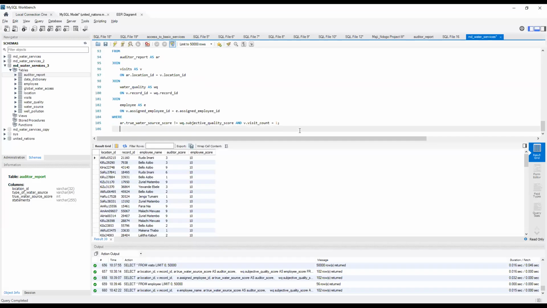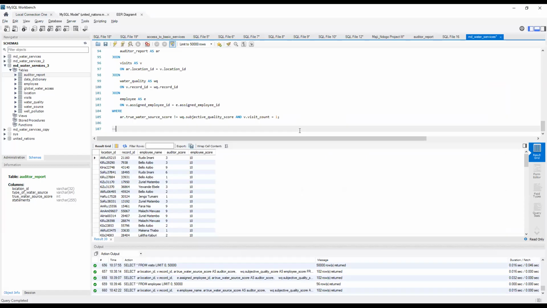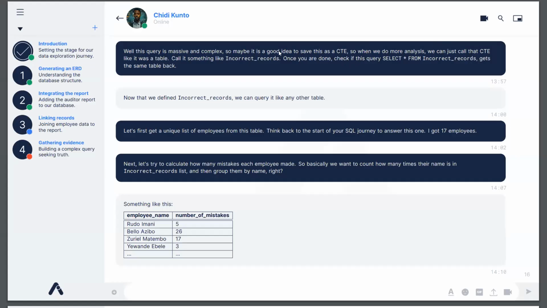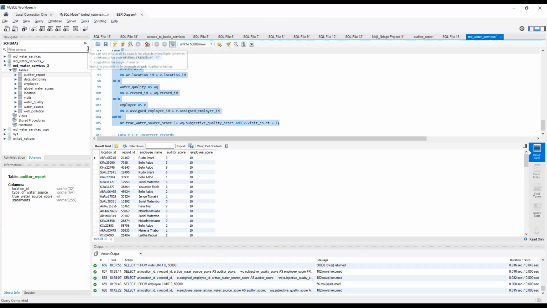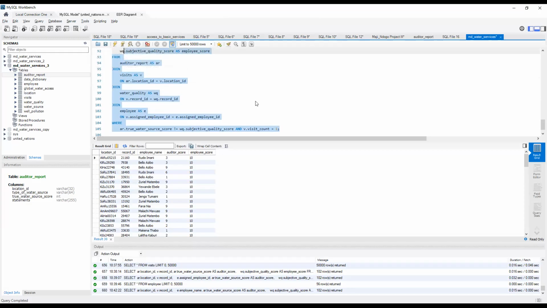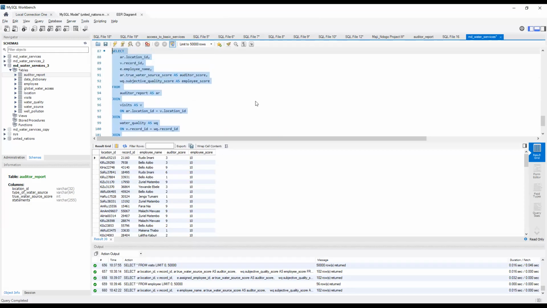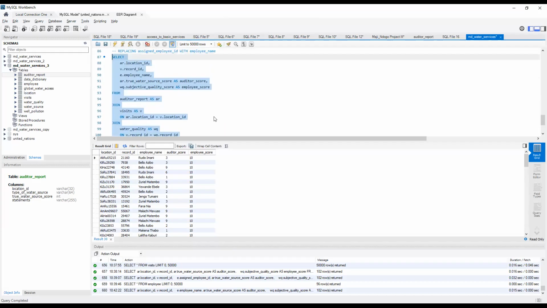So what we are going to do now is create a CTE, incorrect records. Let me put that in brackets. So once again, let me copy everything here. I keep copying because it contains all the scripts we will need to run the query.